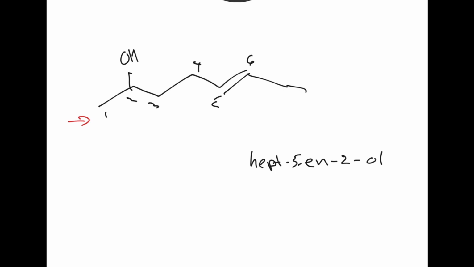Now here there's only one double bond, so I can just say this is trans. But if I start having multiple double bonds and I start having parentheses where I have E's and Z's, R's and S's, it's best to stick with E's and Z's. Make sense? The alcohol is just more important.